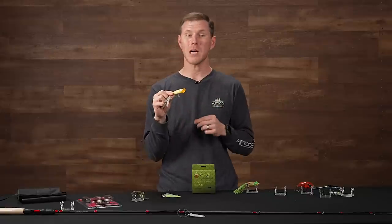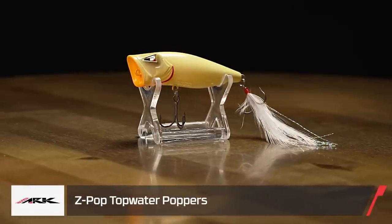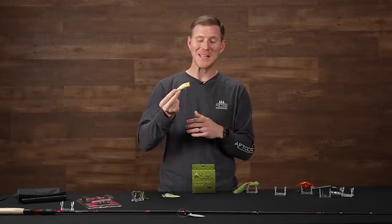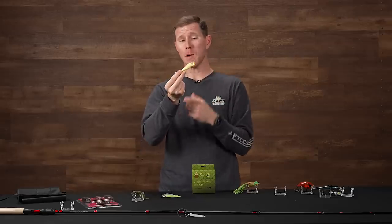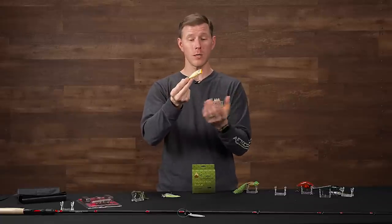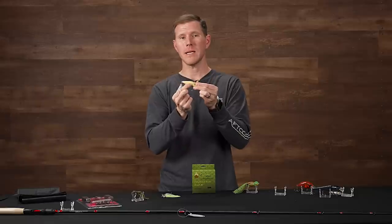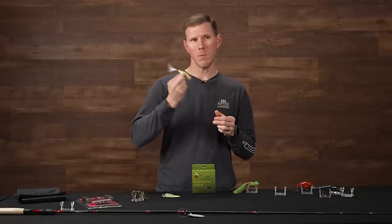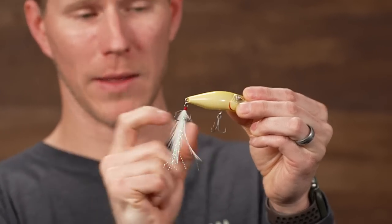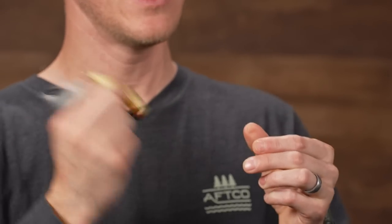Let's move above the surface — we've got some topwater lures to talk about. We've got one from Team Arc: the Z-Pop Popper. It's a cool West Logan-designed popper. I love fishing topwater — it's a little early in the season, but it's never too early to start thinking about it. The popper is great if you're targeting finicky fish or bass preying on smaller forage. It has a unique sound to it — almost like a single knock. You have two BBs anchored on either side and a free-rotating BB on the interior, so you're going to get really long casts out of it plus that unique knocking sound.